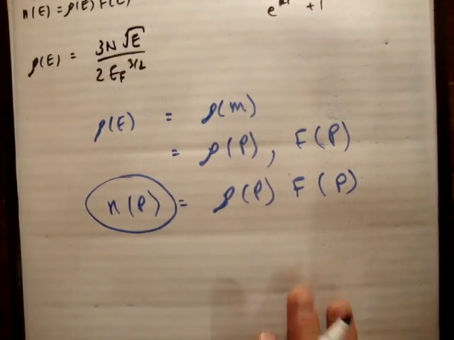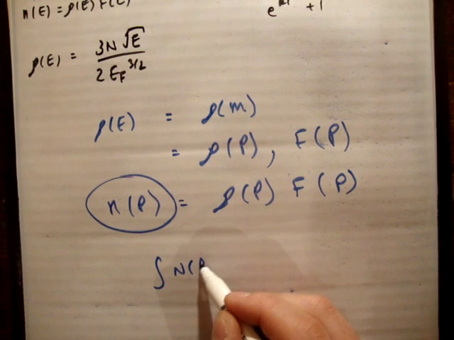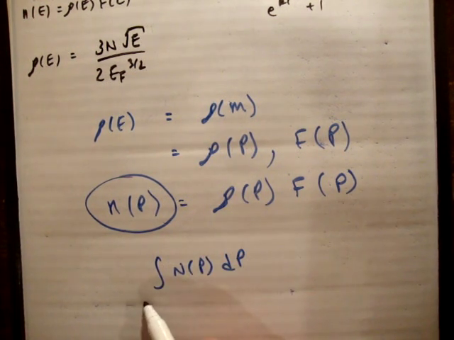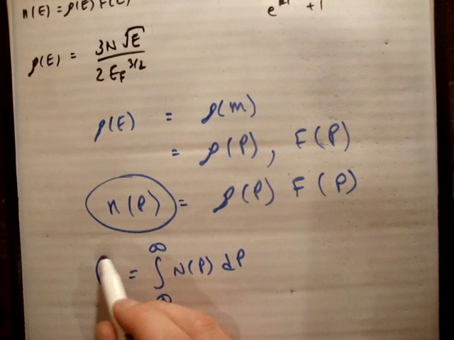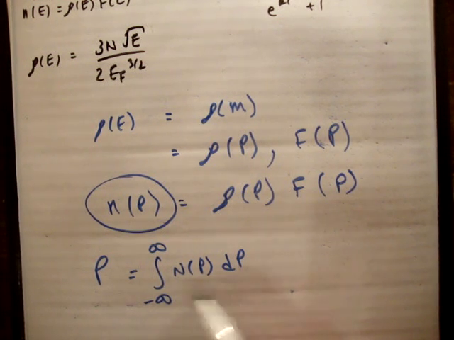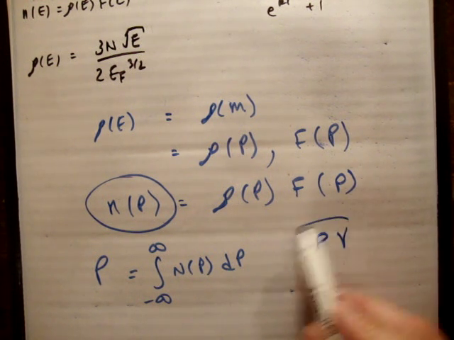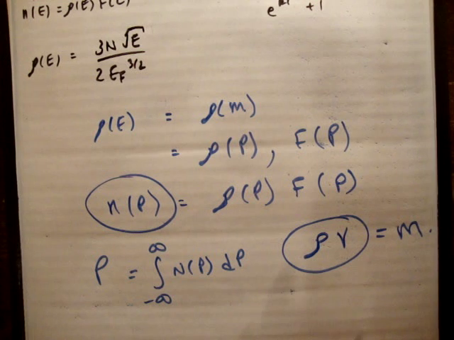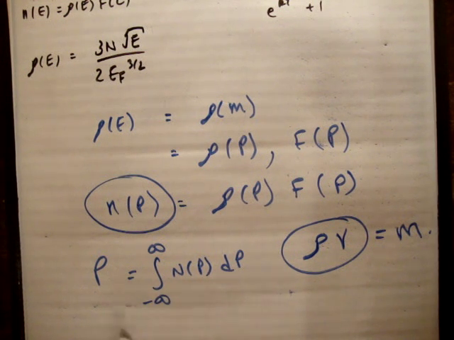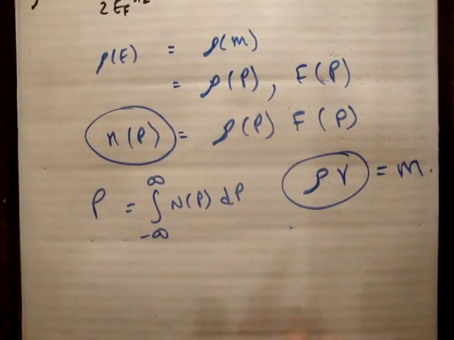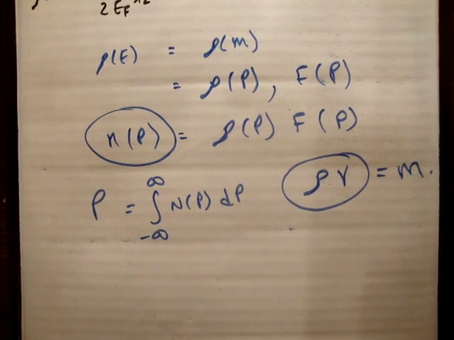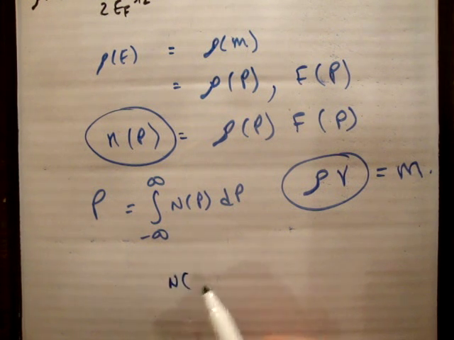And of course, if you integrate the number density from all the people that are there, you're going to get the number of people. So if it's the same as mass, if you know the density, and if you multiply it by the total area or the total volume, you're going to get the mass. So this is the same concept here. And finally, let's say that each person carried money, and you want to find the total money in your stadium. Well, you first of all have to find out how many people are in your stadium, and we know that's n of p dp.